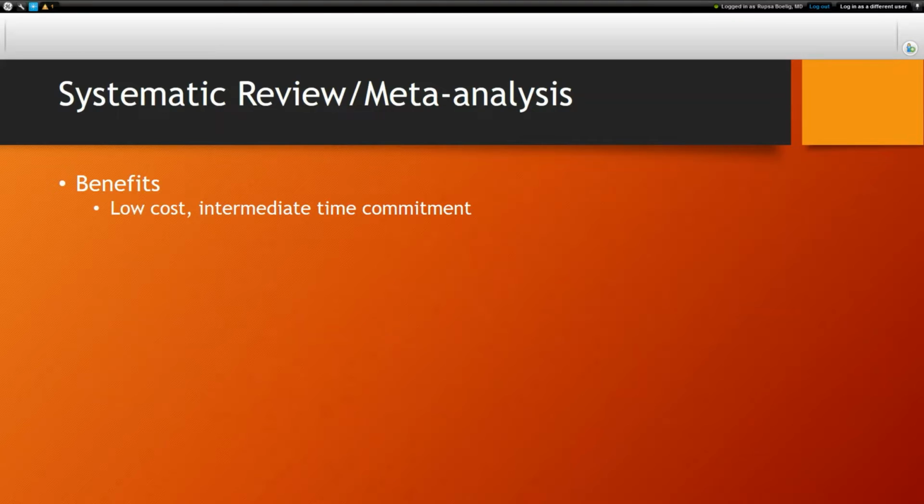And so Scott Memorial Library is great because they do provide assistance in doing that, for at least 3 major databases. I call it an intermediate time commitment. I say intermediate because sometimes it can be quick if you're doing a smaller one.